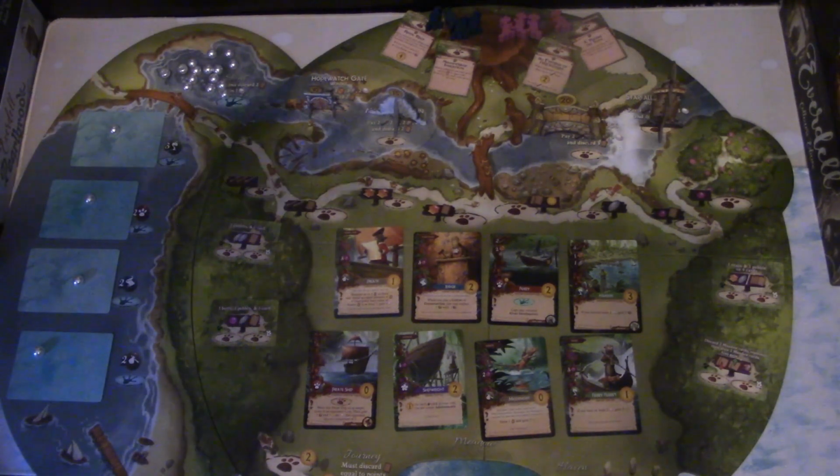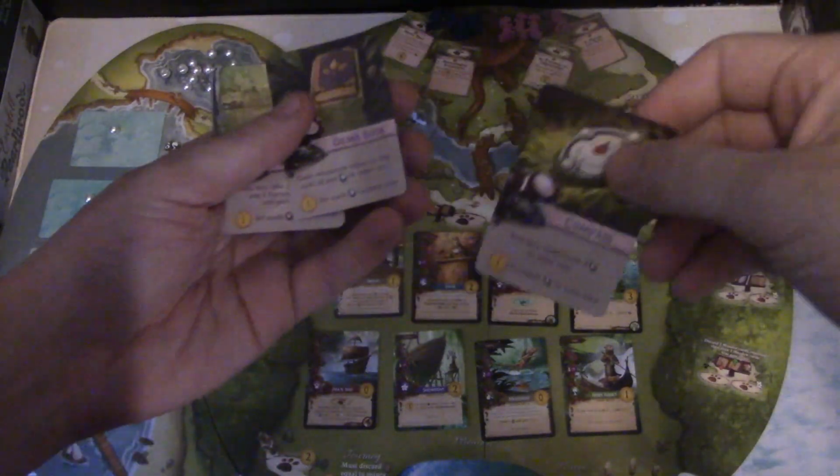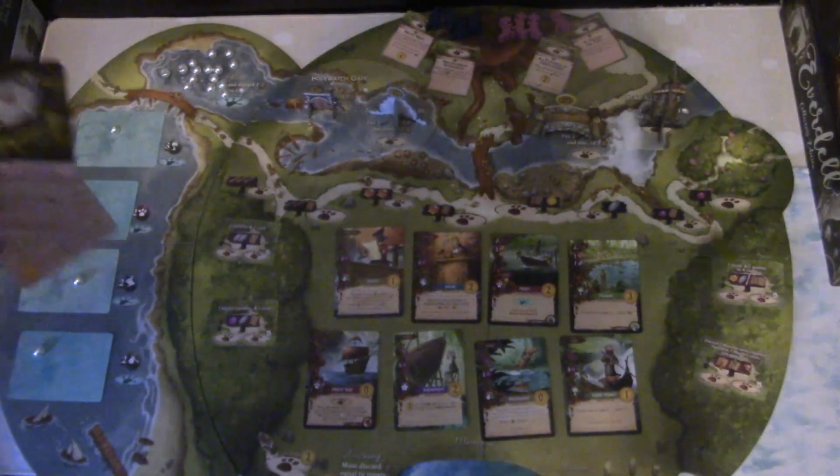So with that being said, you're going to be playing the game just as usual with a few added additions. You're going to be giving out a hand of cards to each person according to the number of players, and you're going to be giving everybody 2 atonement cards. These are pretty cool, and we'll get back to these in a little bit.